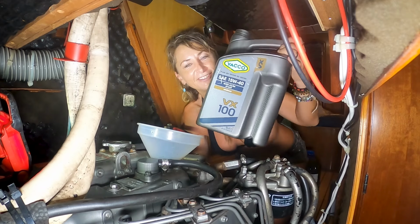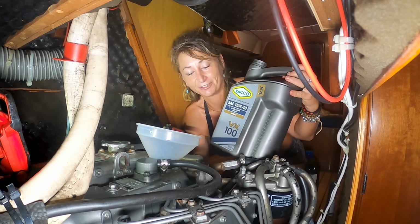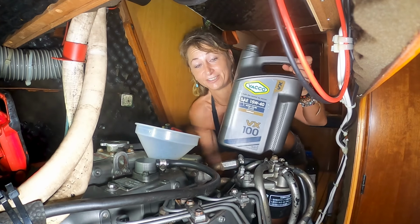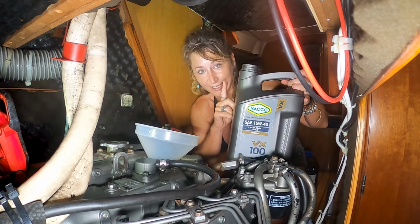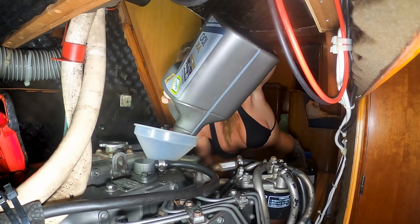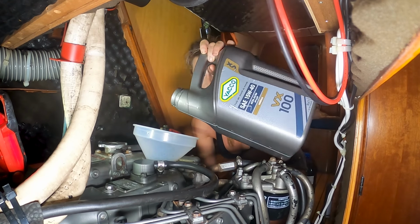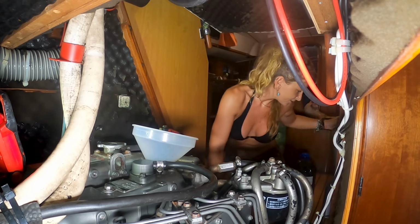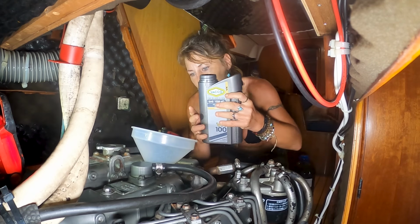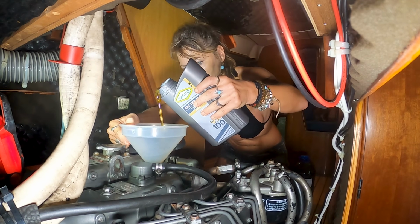This is actually a 5-liter canister, so I know I told you guys it takes 4.5 liters of oil. It's actually taken 5.5 liters. I made a mistake. These come in 5, and then you get 1 extra, which you will have left some of it usually once everything's in there. So yeah, here we have 1 canister empty. So now I'm just gonna be very, very careful, so I don't wanna overfill it too much.